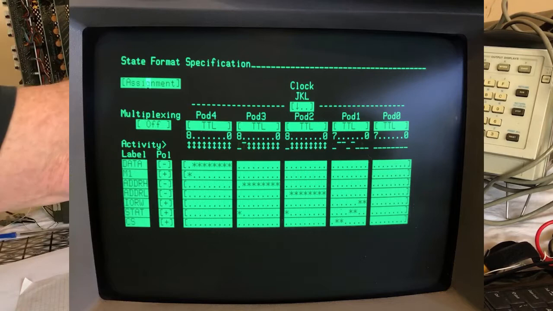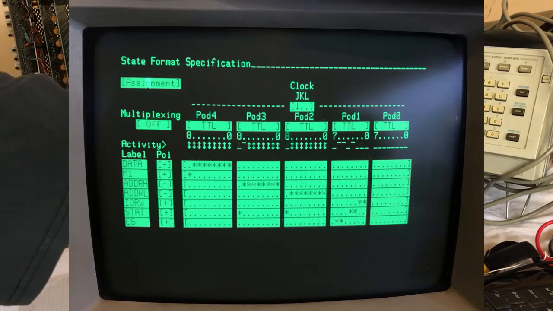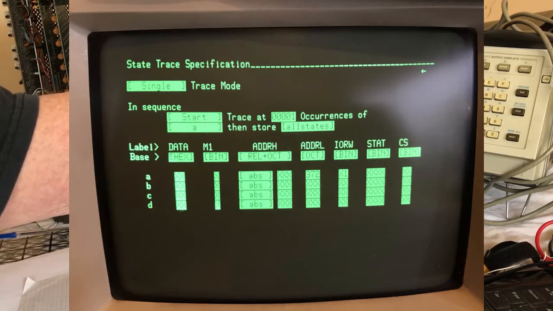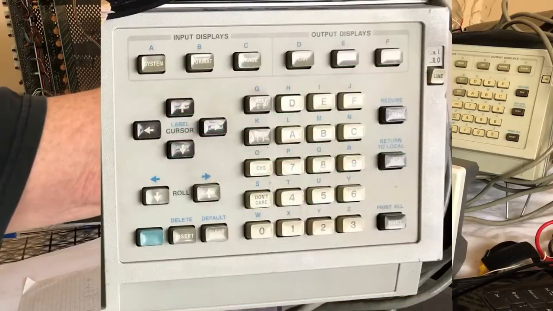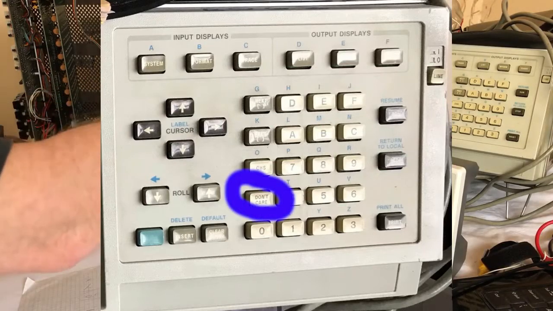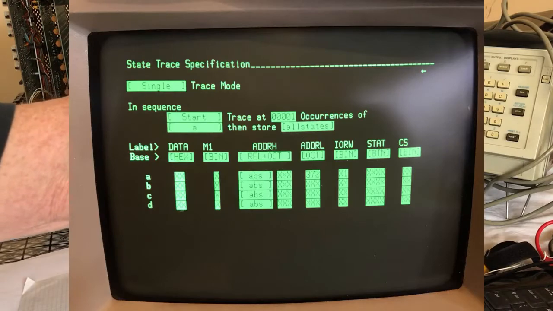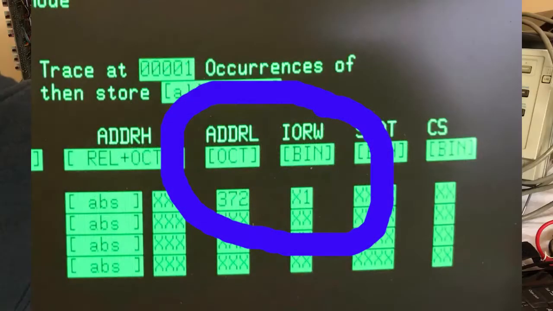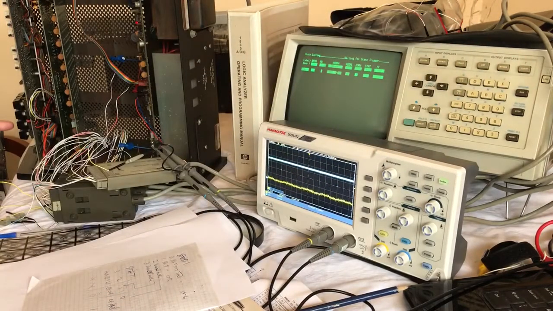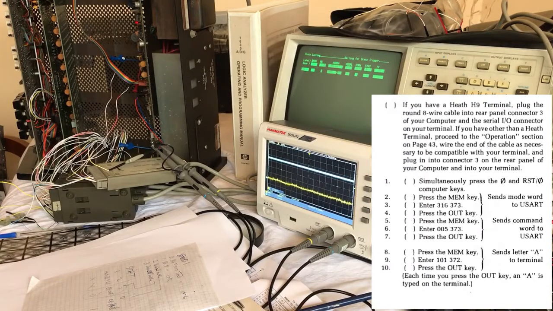So we've basically got the bits set out, but I've also got on the trace, I am tracing on octal address 372 in the low, and the write line 1, I don't care, that don't care button obviously for this one. For the read data, you should never have them both at the same time, but I want a 1 in the write. So I think that's about it really. If I run the trace, it's set to trigger on the first occurrence of the write to that address, so I've already got the third stage of the test set up on here.